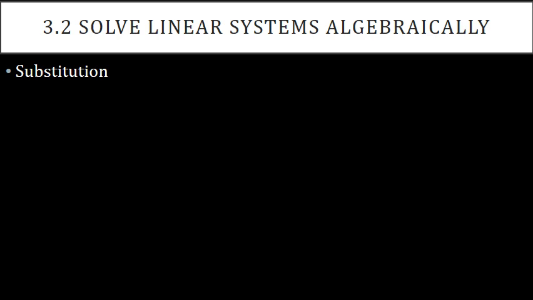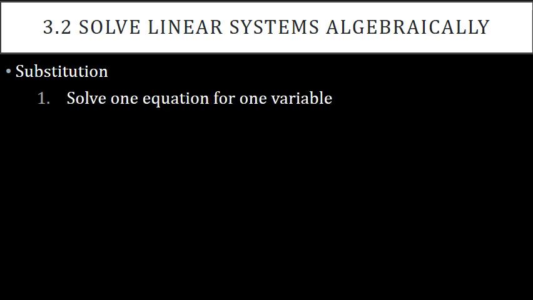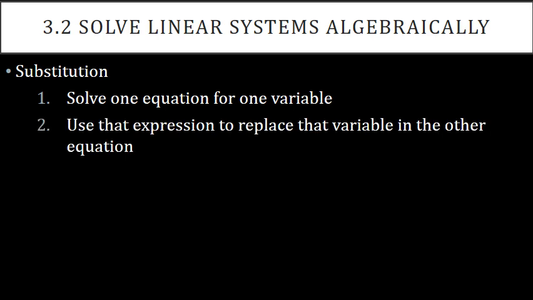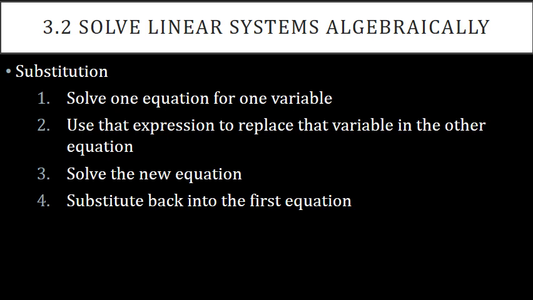We can solve algebraically. Today we're going to learn two methods. The first method is substitution. Step 1, solve one equation for one variable. Then, use that expression to replace that variable in the other equation. Next, solve the new equation. Then substitute your answer back into the first equation to finally solve for the second variable.